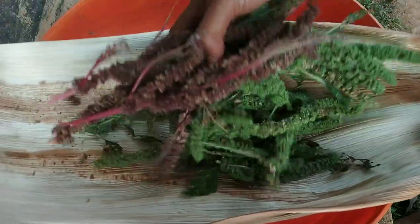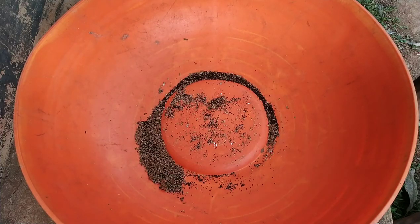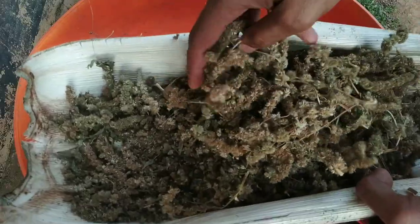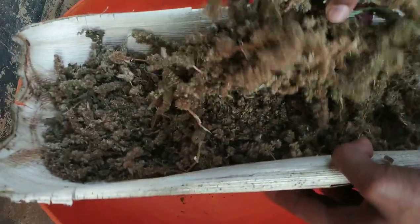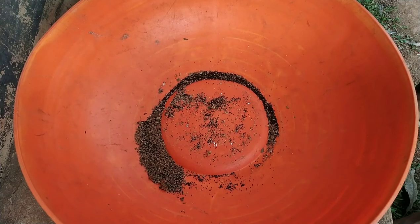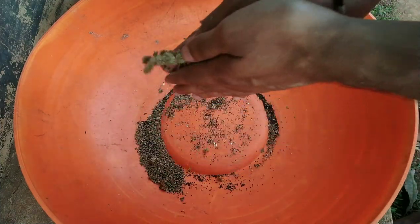As you can see, these are the ones we harvested just now, and these are the ones which we harvested a few days back. And as you can see, these have dried well. So let's get to the process of taking the seeds from this. First we take a handful of this and then rub gently.